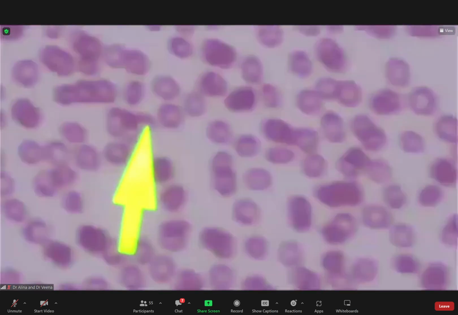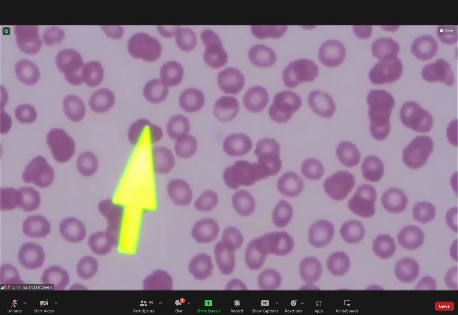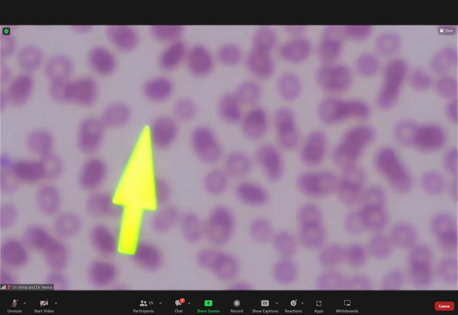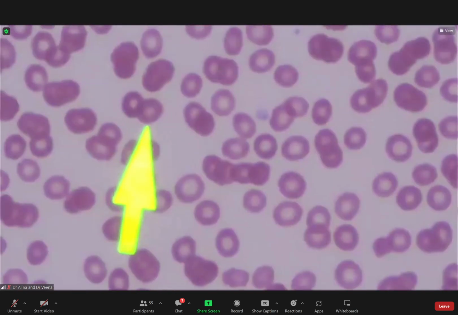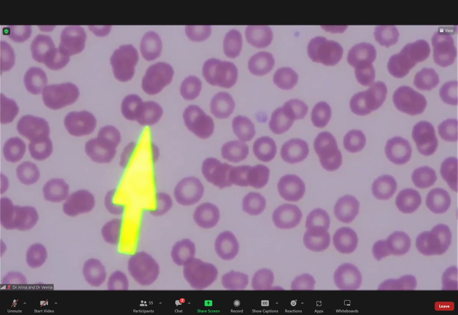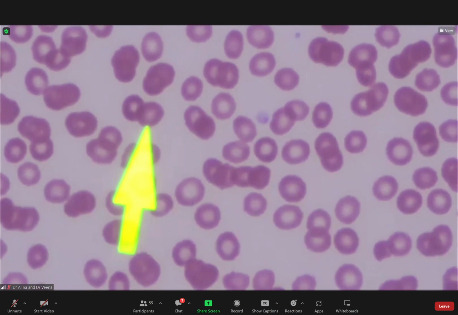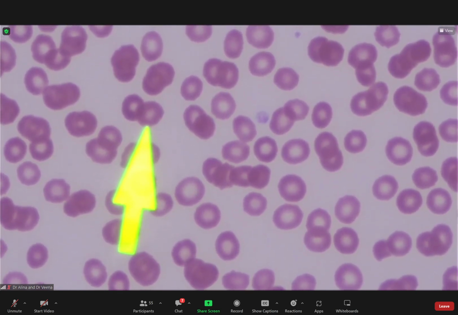Then the next most common one will be vivax and ovale, which usually come together. Okay, so somebody wrote microfilaria. Don't get your parasites mixed up, yeah? Microfilaria and malaria are completely different things. So don't get those mixed up.